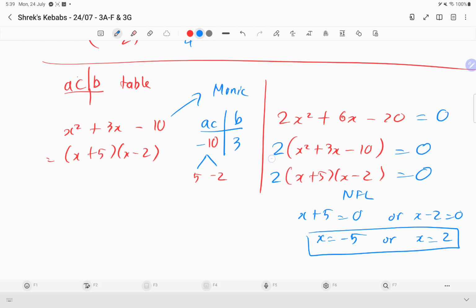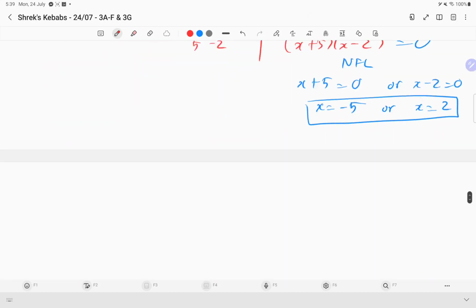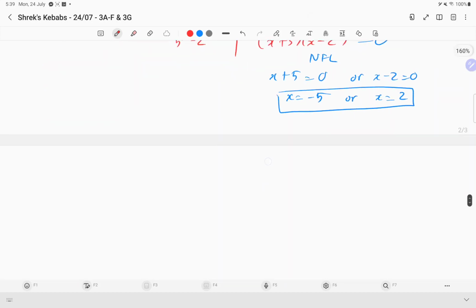So what you are saying is that at this point, you can divide both sides by 2, and then this 2 will be cancelled out. So technically, on the next line, you can remove the 2 because you're dividing both sides by 2, and 0 divided by 2 is still 0. So on this line here, you can get rid of the 2, but on the previous line, you need the 2. Okay? All right? Now, for non-monic quadratics, what do we need to do?